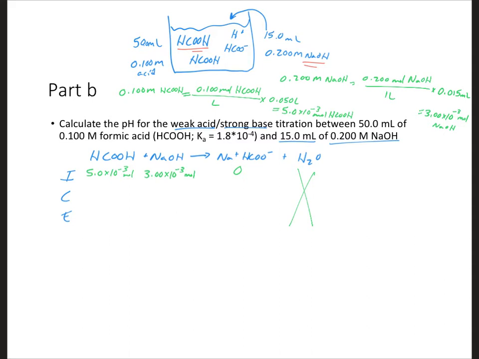So now what we need to do is look at the acid and base that we're starting with and figure out which one is limiting. So 3.00 times 10 to the minus 3 is the smaller of the numbers. So we're going to call this the limiting reagent. And the limiting reagent always gets used up, so we're going to use all of it. We're going to subtract everything on the left, and we're going to add when we do stuff on the right of our arrow. So that's going to become plus 3.00 times 10 to the minus 3.